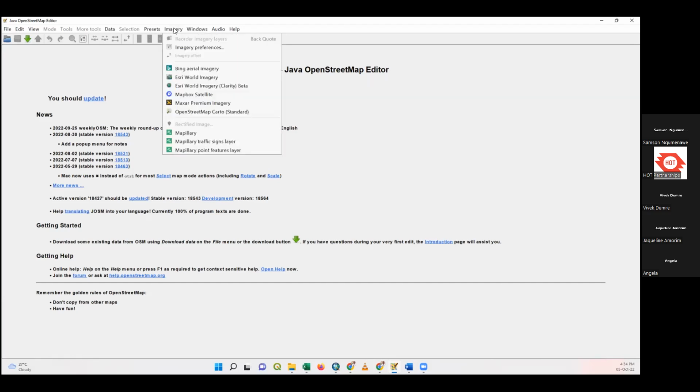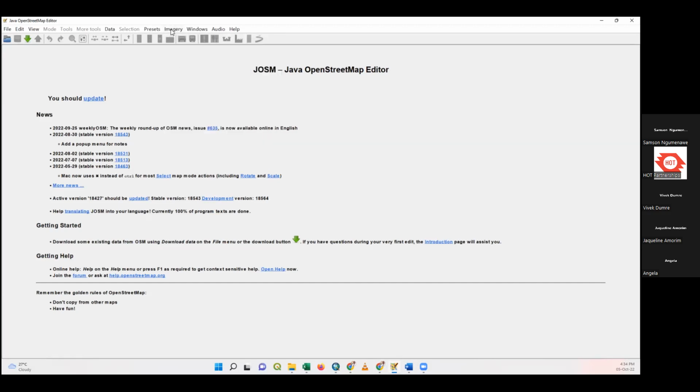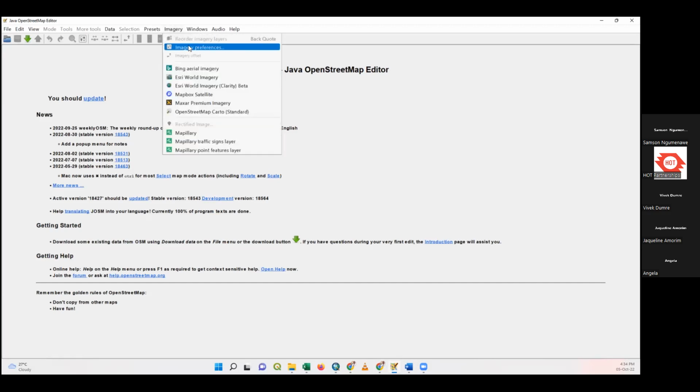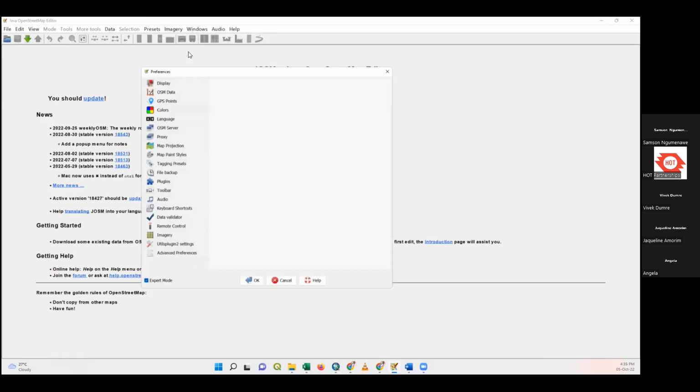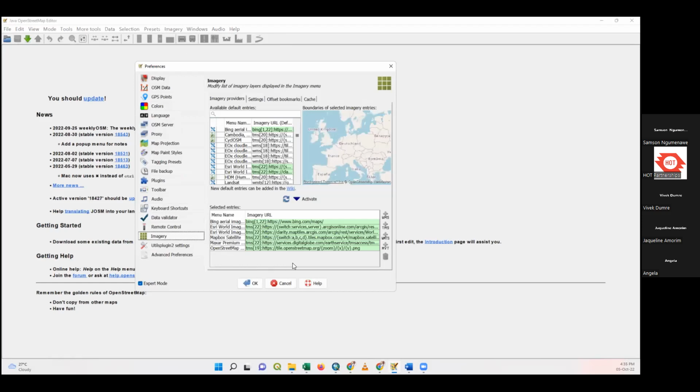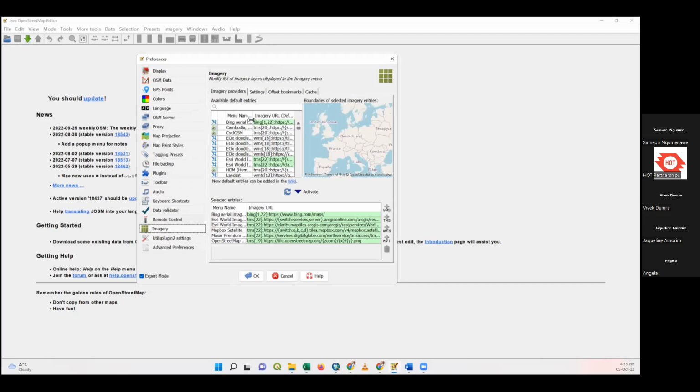But what I wanted to tell you here is sometimes you will not find these images already here. You'll find them empty. But as you go here, you will find Imagery Preferences. It's the one that enables you to have these images on the list. So when you go to Imagery Preferences, you'll be able to see a number of images here, and all you need to do is to click on any.